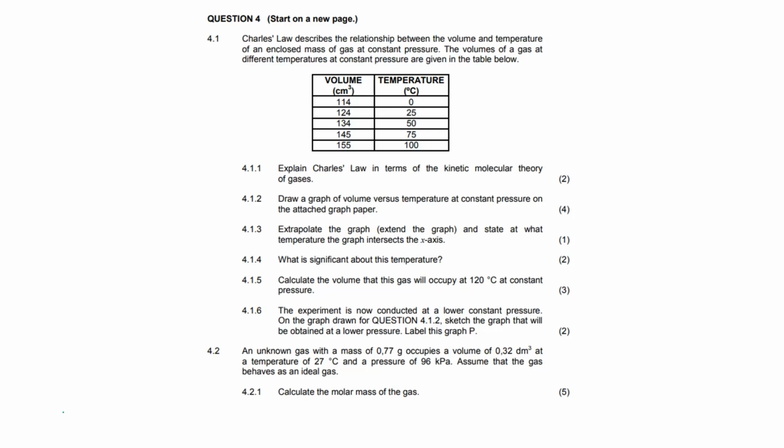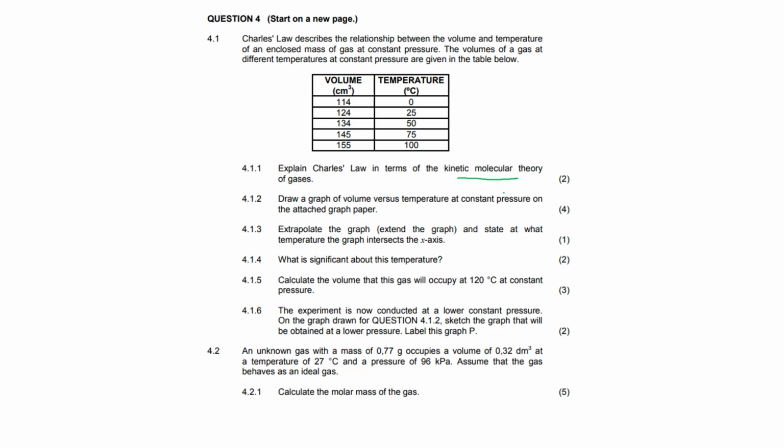Hi guys, let's take a look at this question. Charles' law describes the relationship between volume and temperature of an enclosed mass of gas at constant pressure. The volume of a gas at different temperatures at constant pressure are given here below. 4.1.1. Explain Charles' law in terms of kinetic molecular theory of gases.